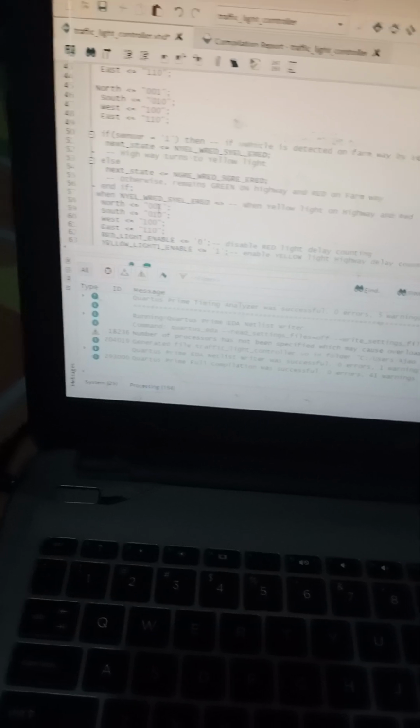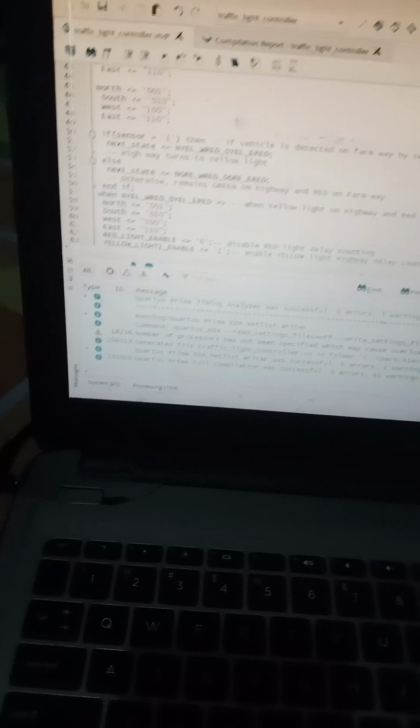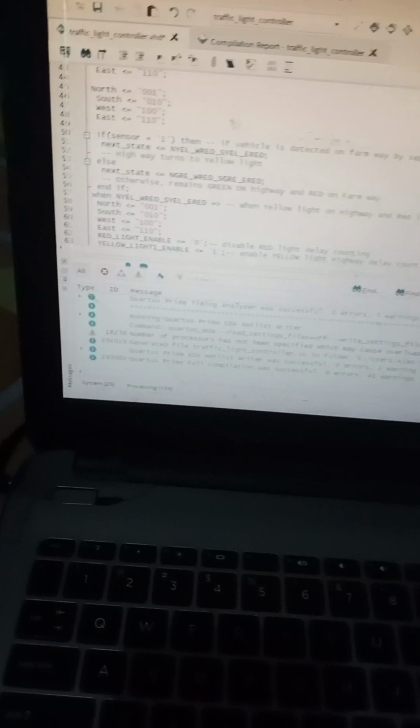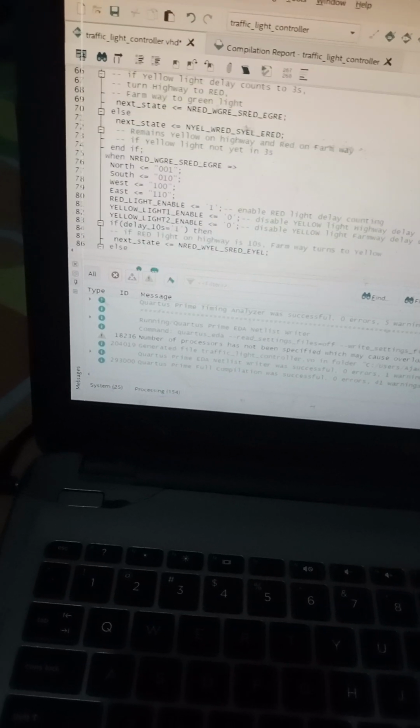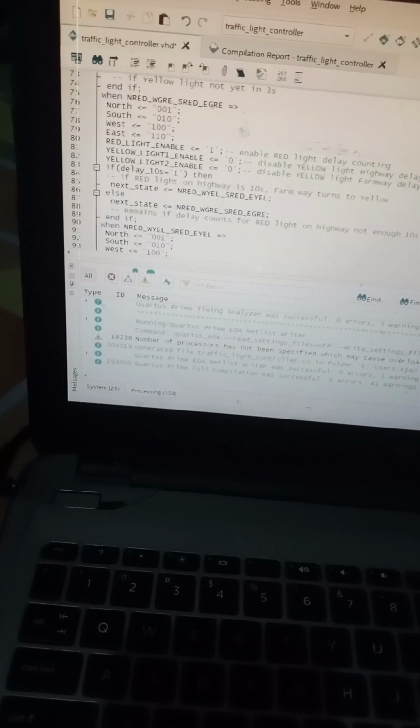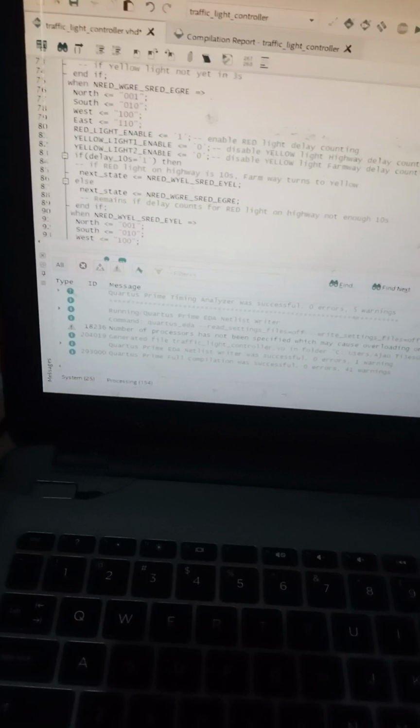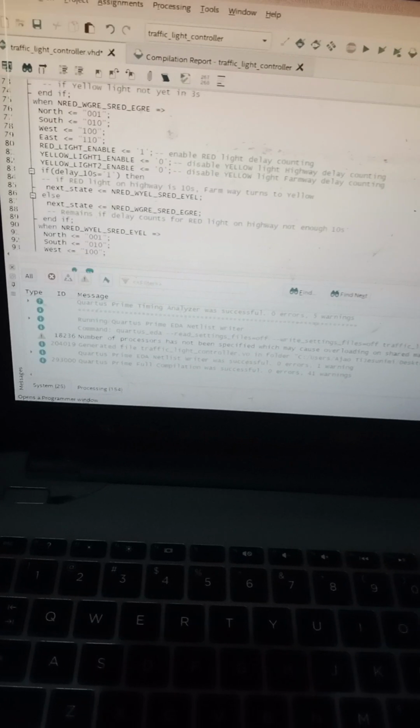These are the codes we can use on the FPGA to turn on the LEDs. If we try to run it from our programmer, this is the FPGA.